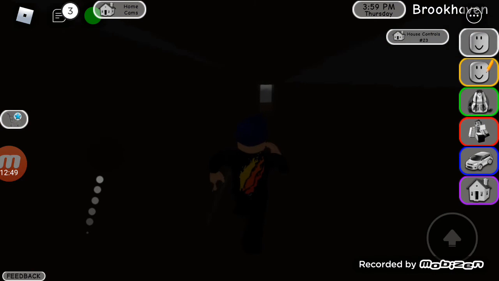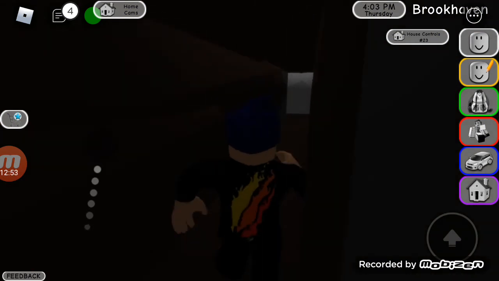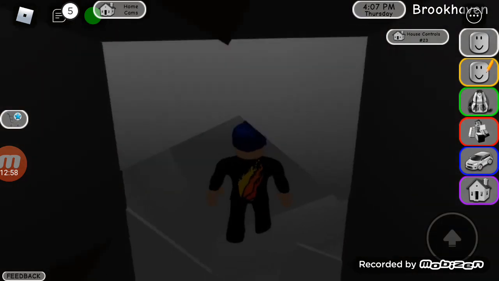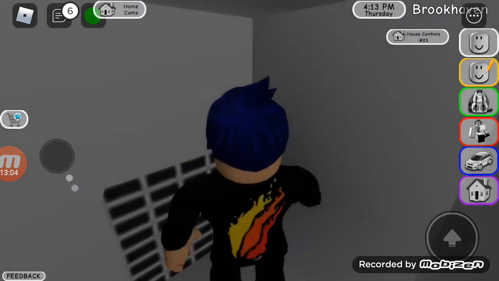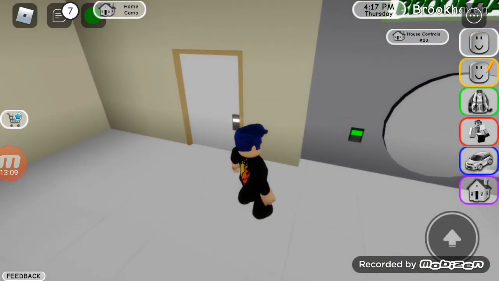Okay, let's get in this. You go straight, straight, straight. This is for people who don't know. Again, okay? Let's go here. This is not the update, but this is some secrets. Just like this, you don't need any green card. You reach over here. And there's also another secret.